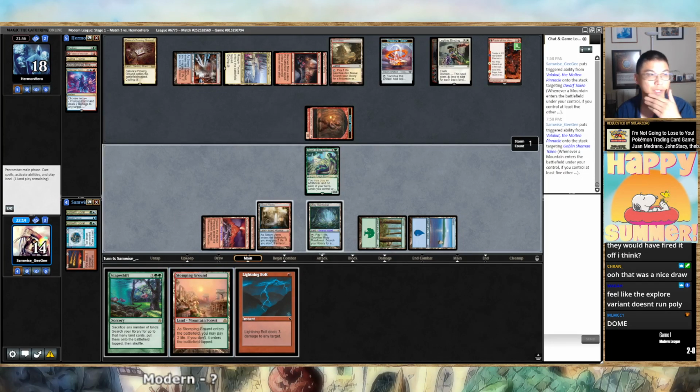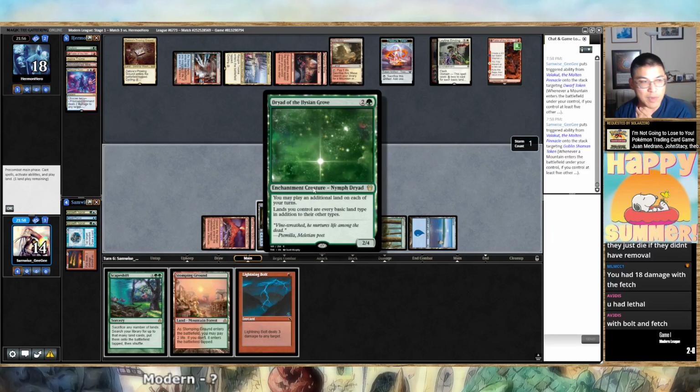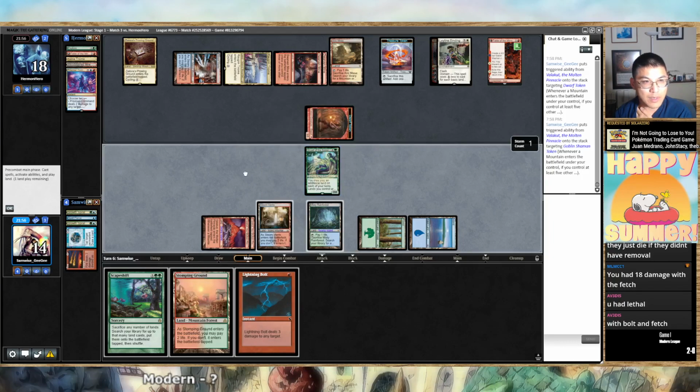Wait, did I just miss a kill? Actually, if they had a second Leyline Binding, it would be bad to go for the kill. So, that's actually what I was sort of thinking about. But I guess they would have responded to that. Maybe I should have just tried to kill them.